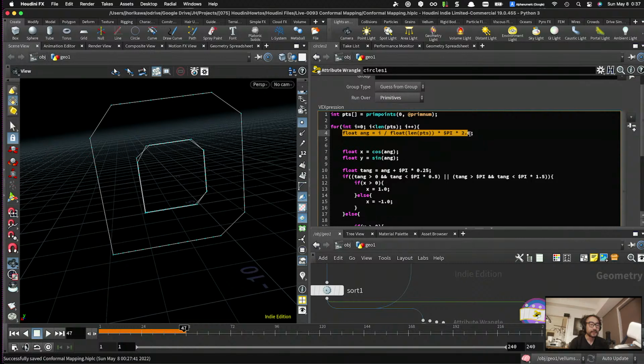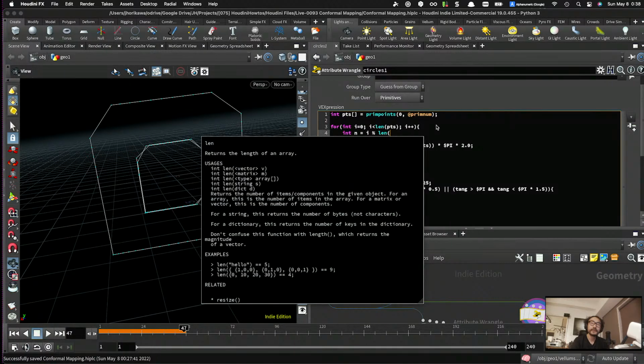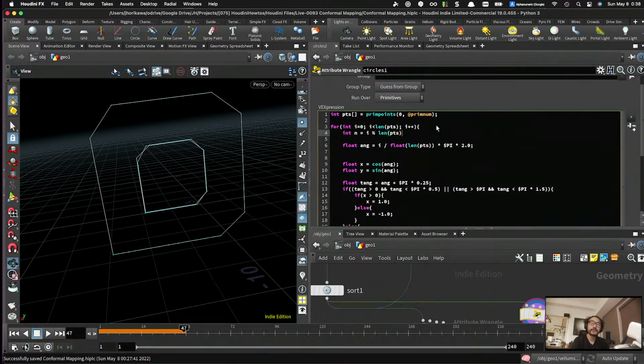I'm sure I can use this value some way, or just use i for some purpose. So let's say int n is equal to i modulus the length of pts, divided by 4. Okay.